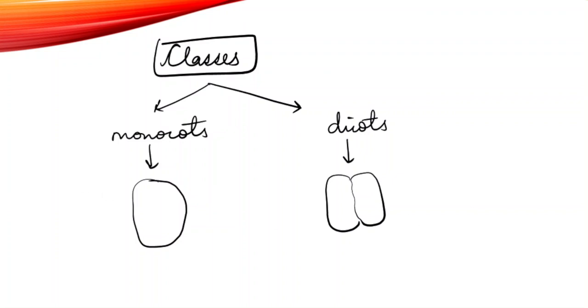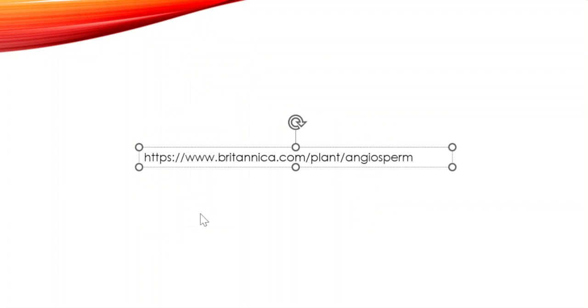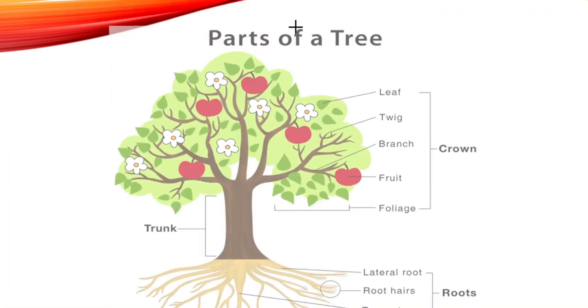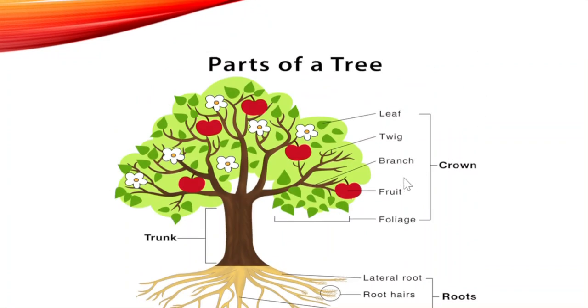Now if we speak about how many parts there are in a tree, we all know that a tree has shoot, root and all. Shoot has its own parts and everything, so I don't think there is a need to explain this part.